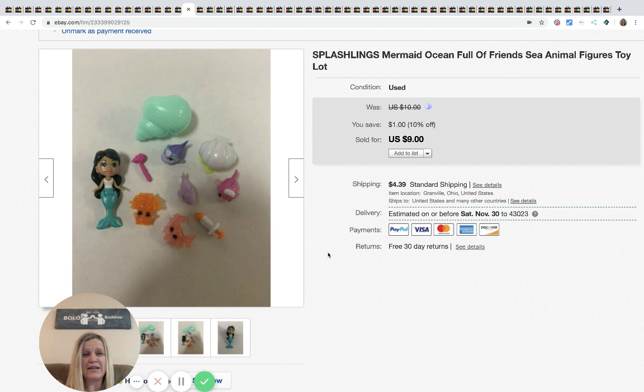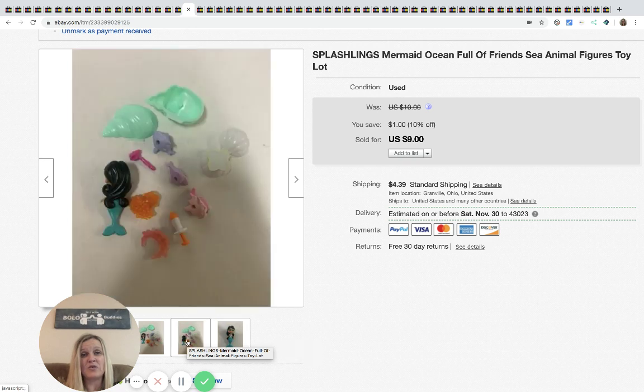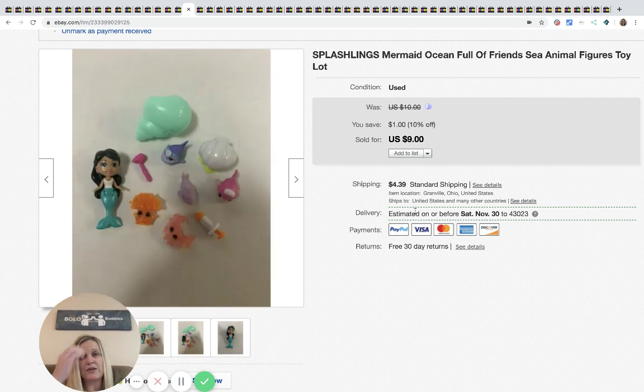It took me a few seconds to lay them out and take a picture. And I sold it for $8.50 plus shipping, and it sold within a day or two, super fast. So to me, that's worth it. It's quick, it's easy, and it sold fast. So, not tons of money, but where else can you go and work for 2 minutes and make, by the time fees were taken out and everything, because my shipping was a little bit high, that really covered my fees. So I probably made $8 on that. Where can you go and make $8 in 2 minutes? Seriously. Is it a huge bolo? No. But $8 in 2 minutes? Yeah, I'll take it.